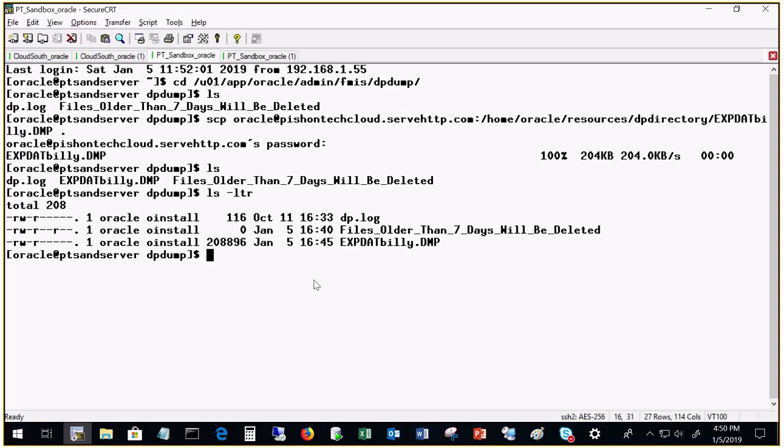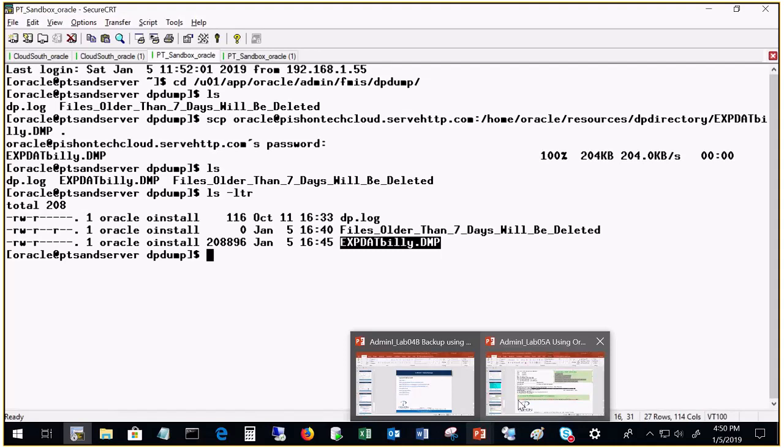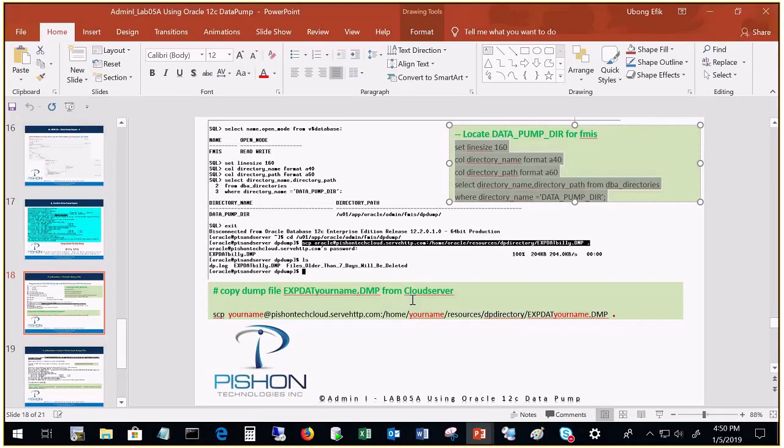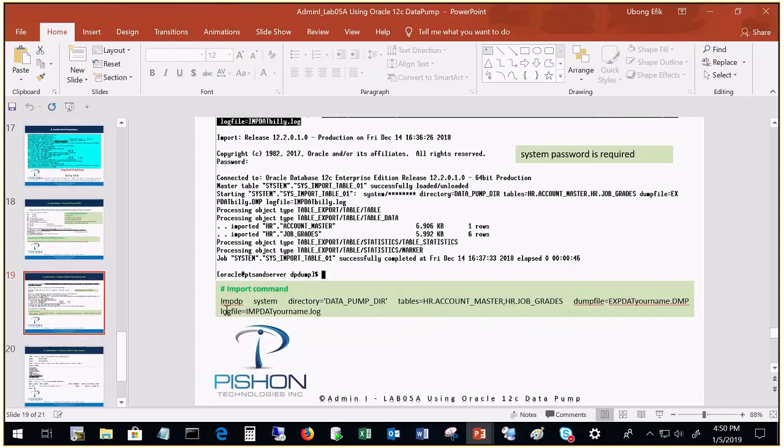All right, so now the file is here. Now we need to import. Let's go back and take a look at our lab, what it recommends. So the import, now pay attention to this.